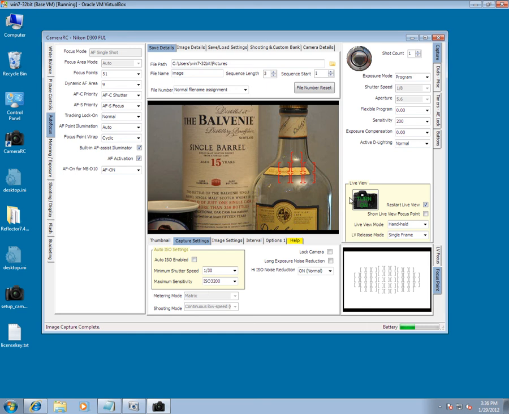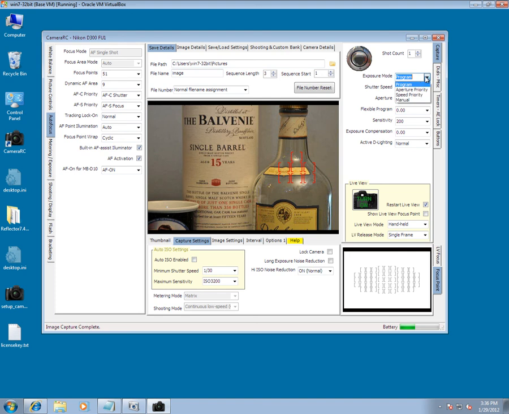There's also some other controls that are grayed out over here on the capture tab. These are for the shutter speed and aperture. That's because my exposure mode is programmed, and these cannot be set in that mode, though the flexible program can be used.